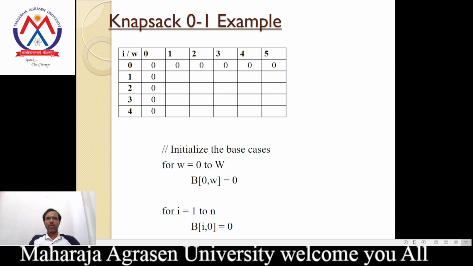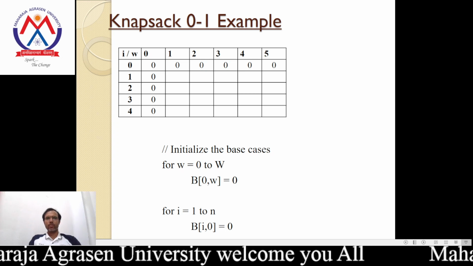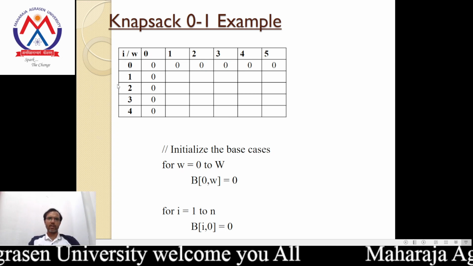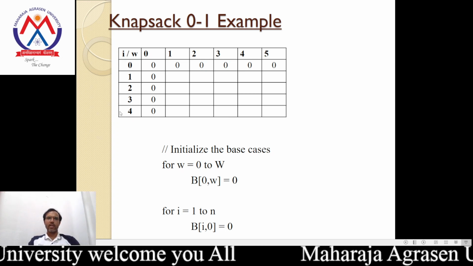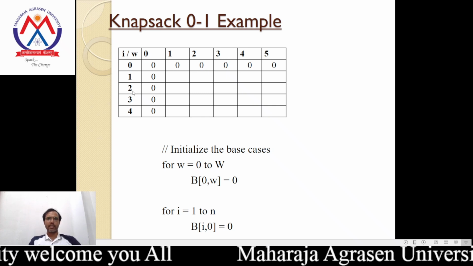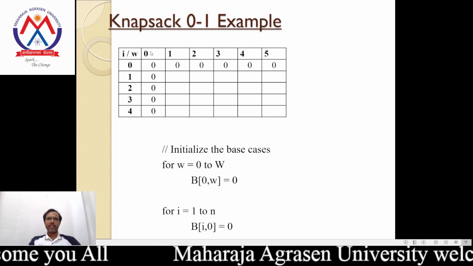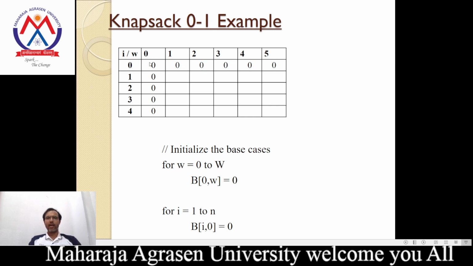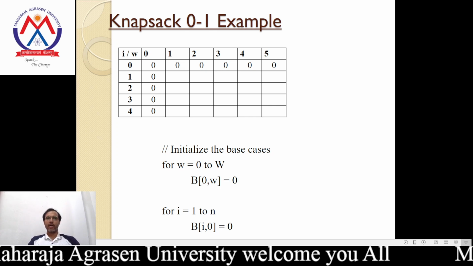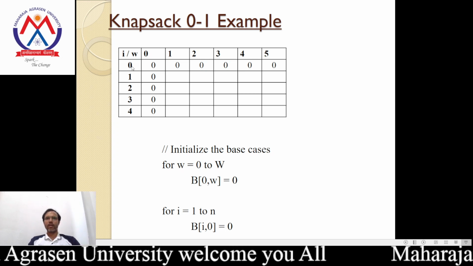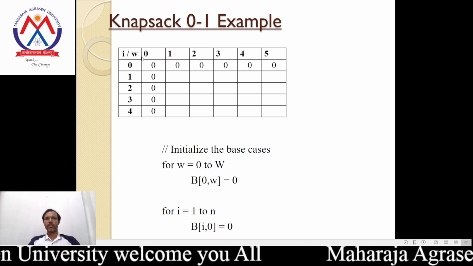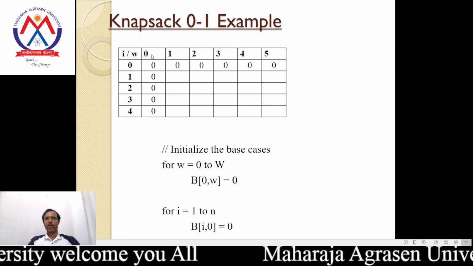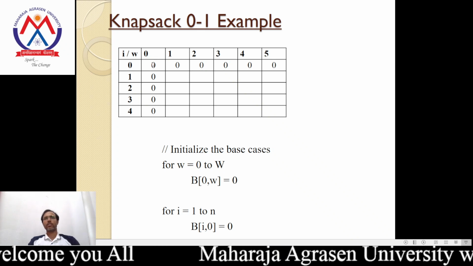Now we make the matrix. In the form of i, the values 0, 1, 2, 3, 4 show which element we have considered, because we are considering four elements: first, second, third and fourth. We initialize the sum of the value with 0, because if we have not considered any weight, the value is 0, or if we are not considering any profit, the 0 will be there.